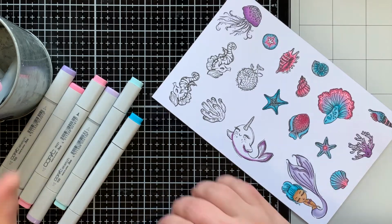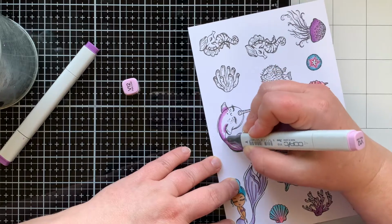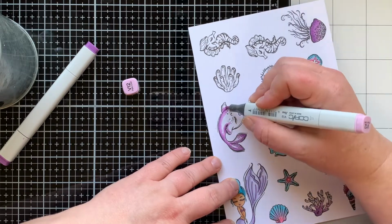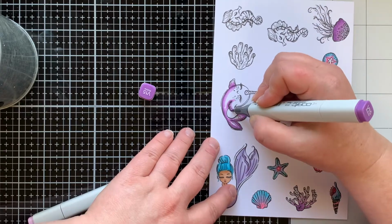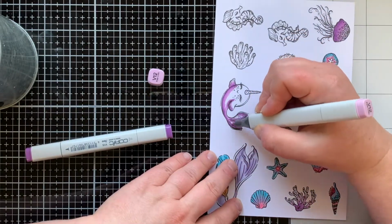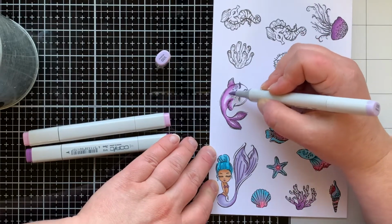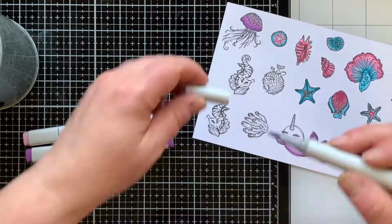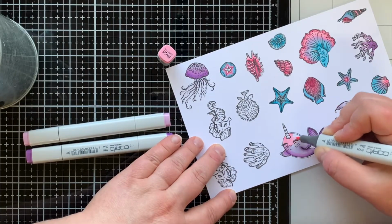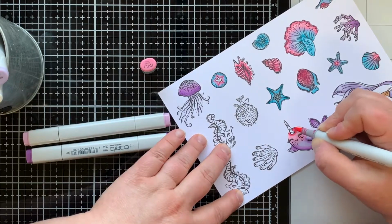And then the cutest stamp in these sets is this narwhal. We're fans of them in our house because, you know, it has a horn. So I'm going to color that out so that most of it is purple, but fades into the pink. So you'll see me bring that in just a second. And I just like the look of the colors fading into each other on these colored images. I love how they turned out.